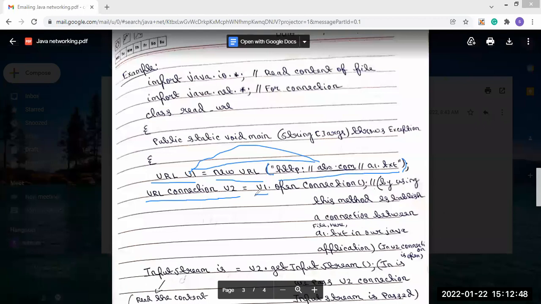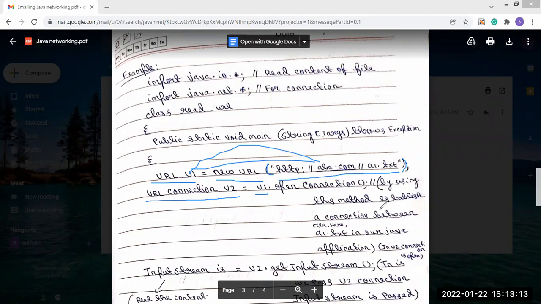So using the URL object, we have called the openConnection method. This openConnection method is basically used to establish the connection with the file.